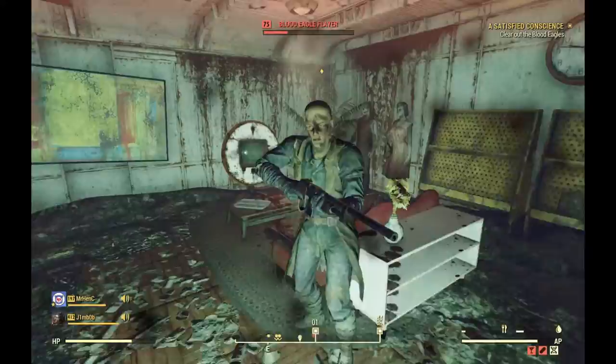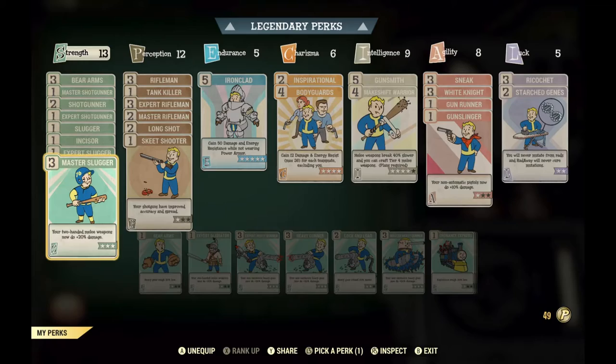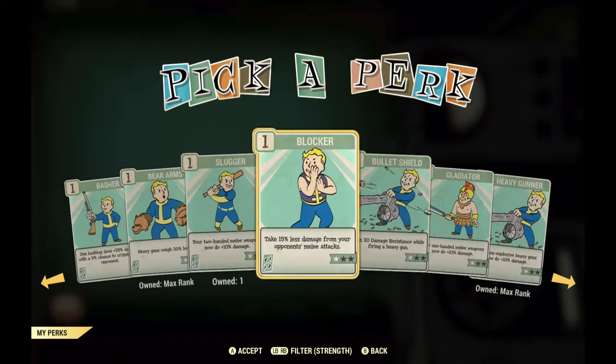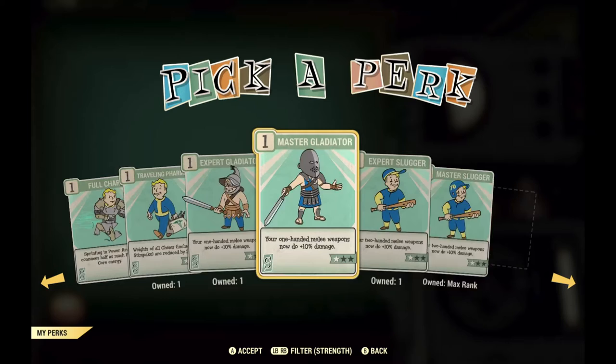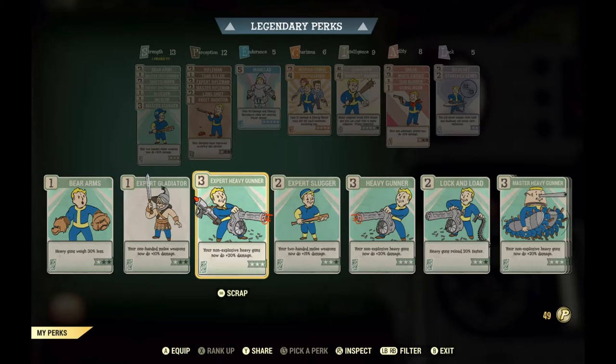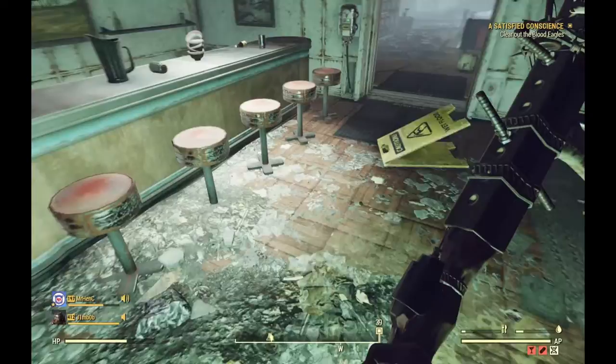I need some light on around here. Glad that's over with. Actually, you know what? I need to level up. Nope, wrong perk. What is it? Slugger? Master Slugger or is it Expert Slugger? Expert Slugger. Let's rank up Expert Slugger then. What could I take out? I don't really. Incisor is not important. Yeah, I've just leveled up my staff.